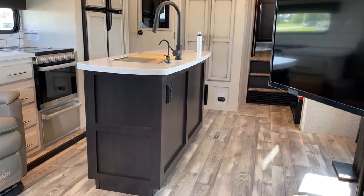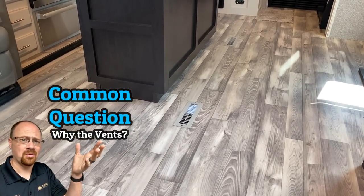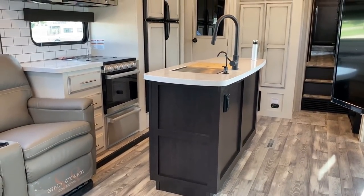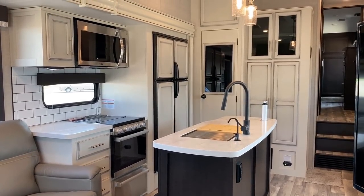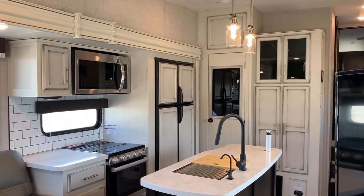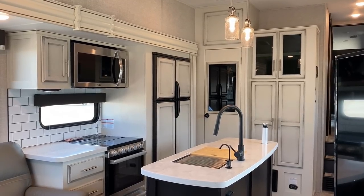I want to address something real quick. Eagles have floor vents. It is a more effective heating system. It is one of the major aspects of Jayco's hot cold camping package. I have done some polls on this channel. People who have actually owned RVs and used them for cold camping, it is by far and away the more preferred choice. If you're not interested in cold camping, maybe those aren't a big feature to you, but at the same time, it's not hard to just throw a little floor runner rug over those and hide them away if you don't want to worry about stuff going down the vents.